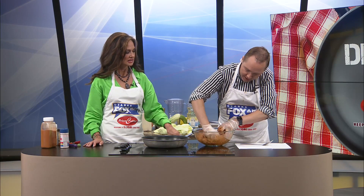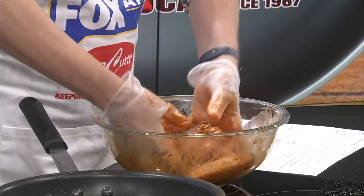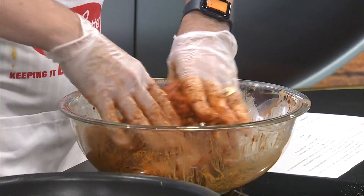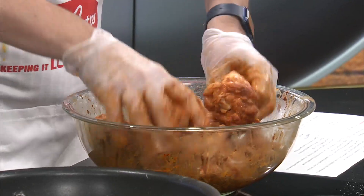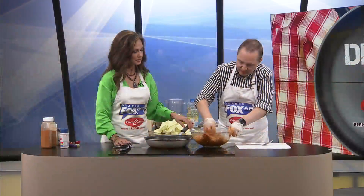Is it coated enough? I'm trying to get all of it — there's some stuck to the bottom. Let me slop it up. We did double it. Is this heat high enough? I'm going to turn that up just a little bit. Do you want to put something in to test it? I usually use flour, but I don't think we have any out here. I can dip half a wing in there — I don't want to waste any of that seasoning. I think you're doing a good job.